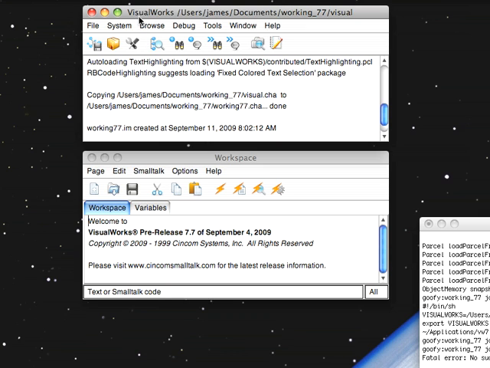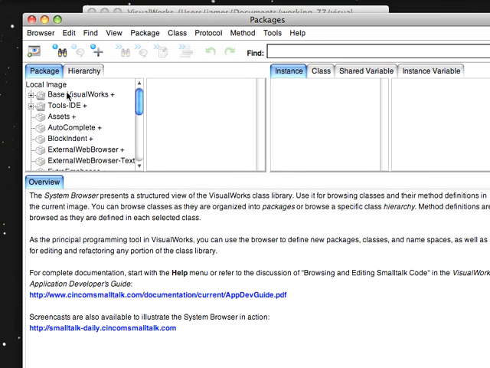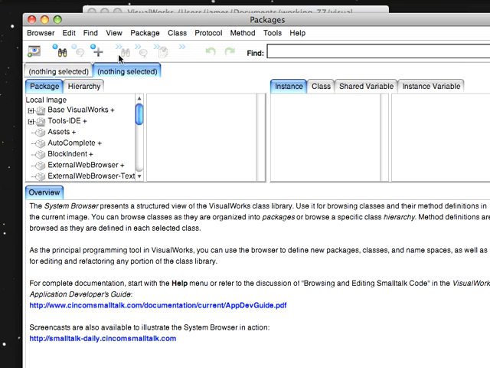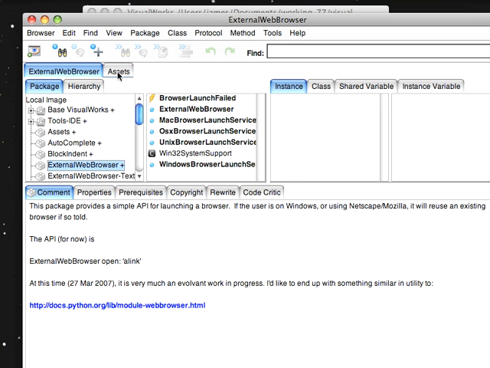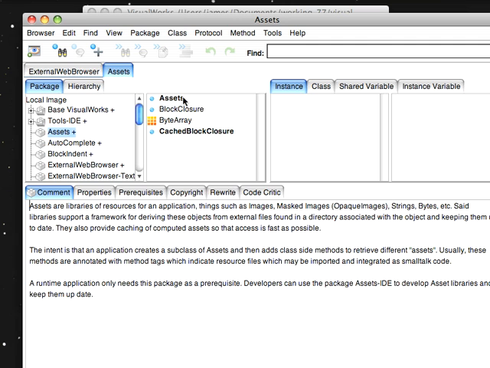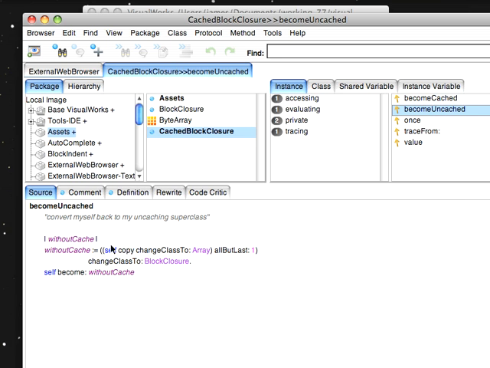Now let's bring up a browser and take a look at what it did for me. So I'll go here, bring up a browser, and if I look in here, I want to say bring me a new tab, so view, new view. Instead of opening up something without the tabs, this brings the tab right here. And if I go and select this, you see that. I come down here, I now have two tabs open on two different things. So I can flip back and forth. If I go to this class here, or this class here where there's some actual code, you can now see color syntax highlighting. So that's all specified for you.